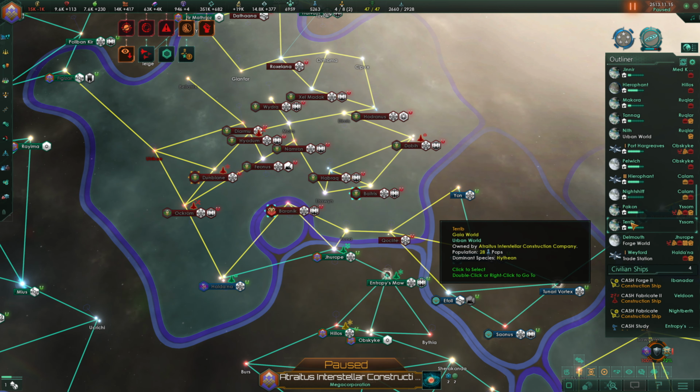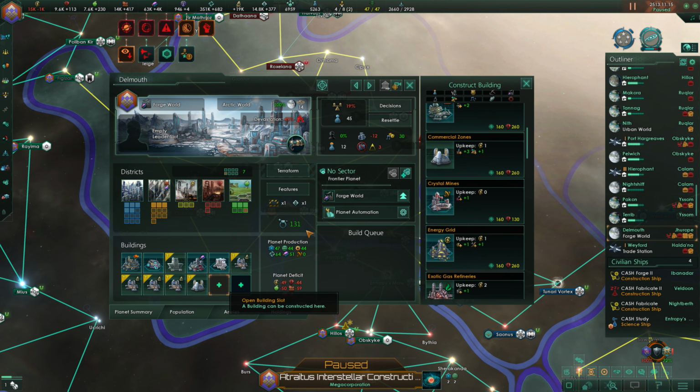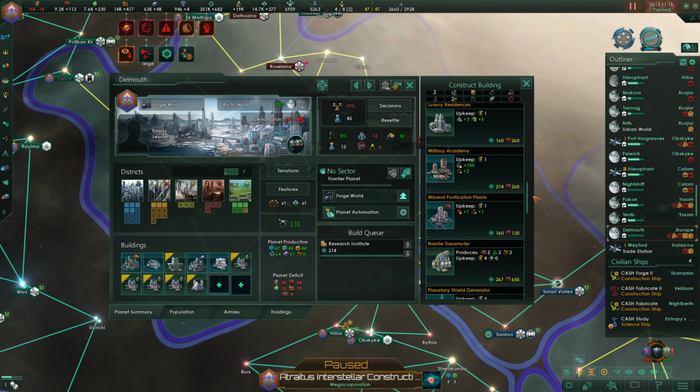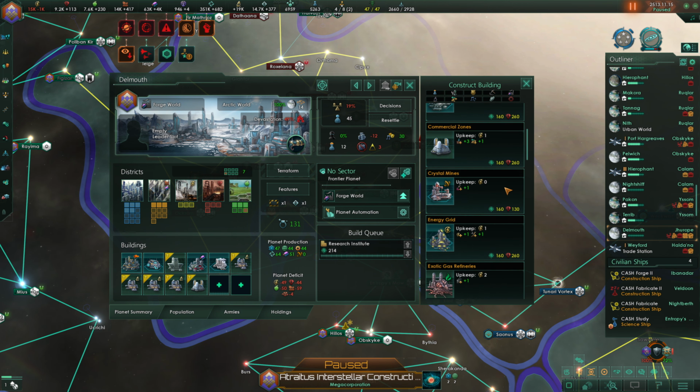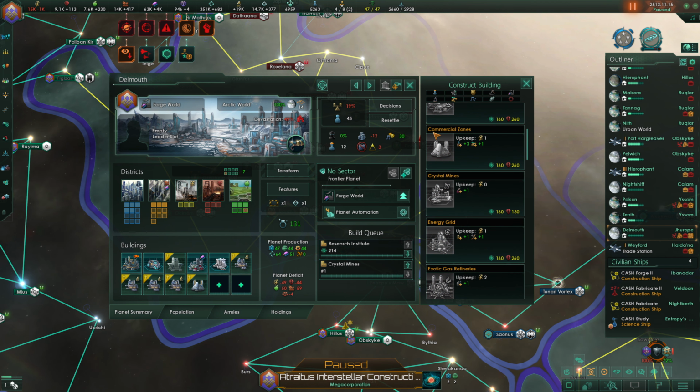Okay, that'll help with some of our energy credits issues, but this forge world we just took over, it's almost more of a research world. Almost. I'm going to put in, not precinct houses, I'm going to put in a research institute, and I noticed crystal mines? It's not jobs efficient, but it'll do for now. Otherwise, this is, I think, okay. We don't need anything else there.